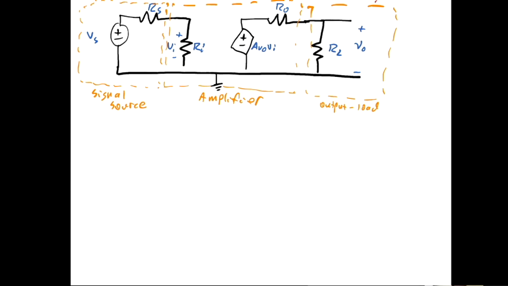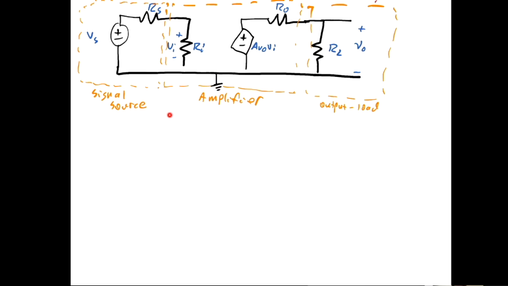This common reference is reference to all these voltages. It's a reference to Vs. We know that Vs is the voltage from here to ground. We know Vi is the voltage from this node to ground. This voltage source supplies AV0 times Vi from this node down to ground. And we have an output voltage from this node down to ground. So it's a common reference for everything. It doesn't have to be a ground. That location is the circuit ground, we might say, but often it will be ground there, but not always.